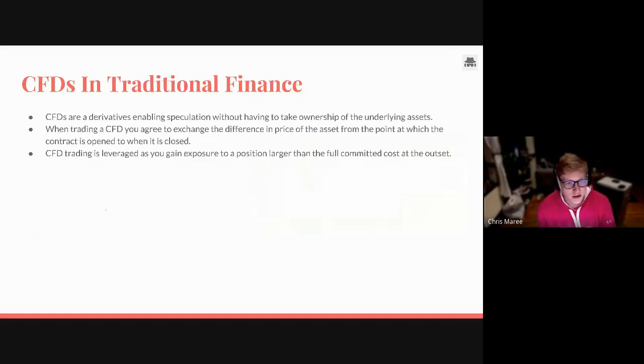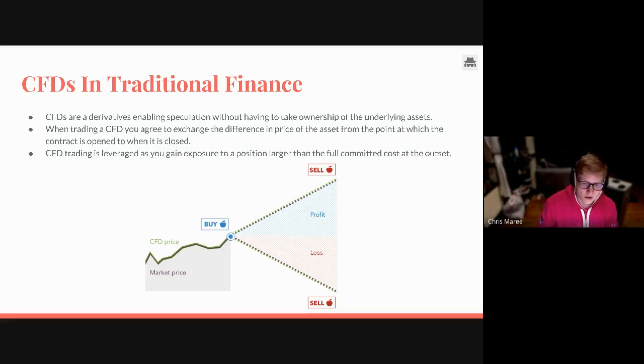So to begin with, in traditional finance, CFDs are basically a speculative tool that lets you take an opinion or a stance on the price of an asset without needing to hold the asset. And normally this is traded against the counterparty who will market make the other side. Basically in a CFD, you agree to exchange the difference in price on an asset over a period of time. At a particular point in time, you enter into an agreement with a broker, and at the end of the contract's lifespan, whatever the price has moved, you net the difference on that asset.